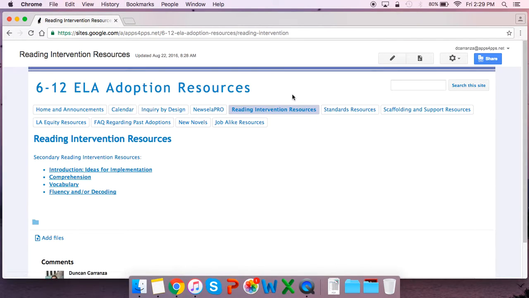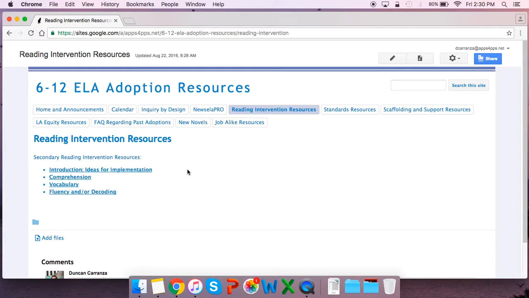Moving on to the Reading Intervention Resources tab, while it looks very simple right here, each of these links then opens up into many, many more. What I would definitely recommend starting with is reading this introduction document. It's going to give you the background vocabulary around what are we talking about for reading intervention in PPS right now at 612. What are those resources? What vocabulary are we using when we talk about what's the difference, I guess, between a Tier 1 or a Tier 2 or a Tier 3 support? What supports do we currently have available to us?